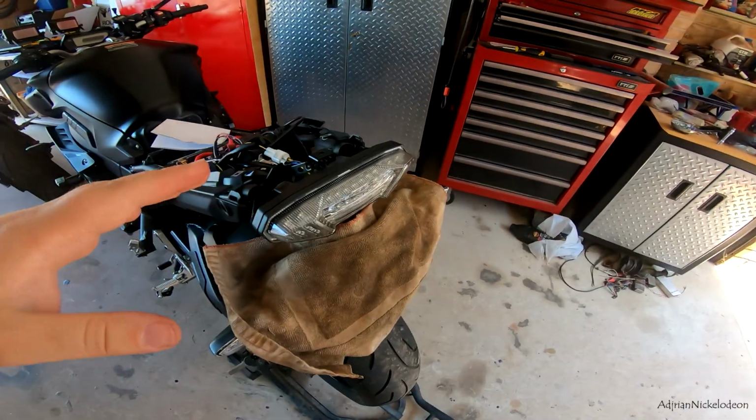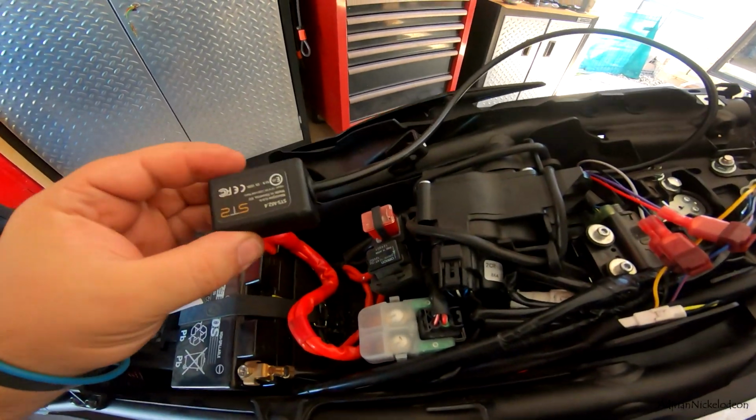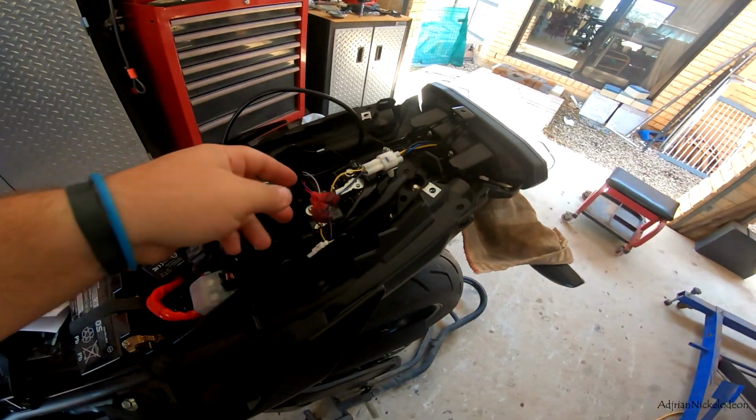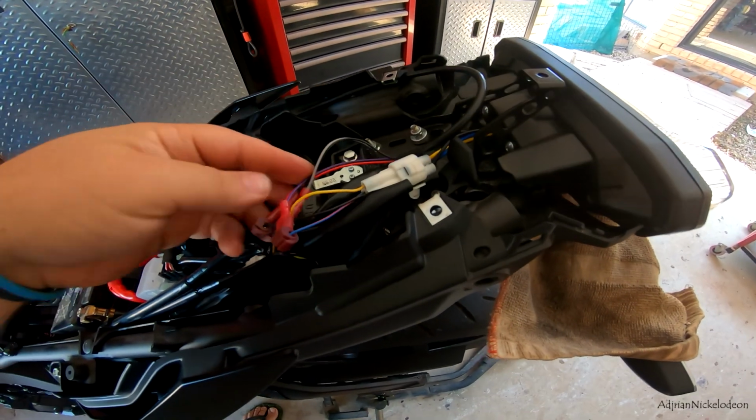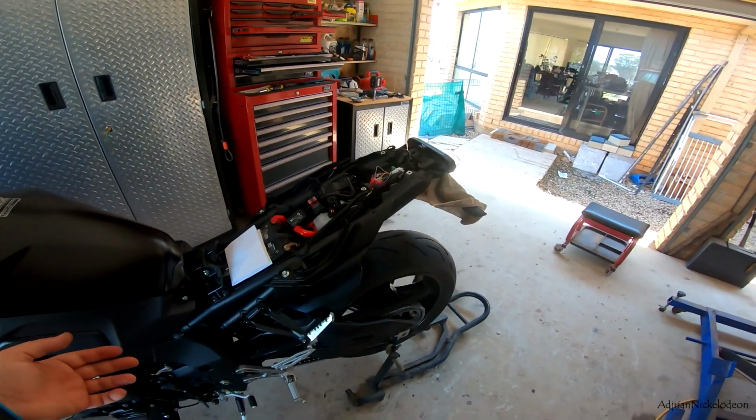All right, cool. So the system's working, it's fully installed, and I just need to make sure that I mount this on here with some double-sided tape. And then obviously I'm gonna come back maybe next week and I'll do a proper job soldering these in. But yeah, look, you know what? Let's just get on the road and see how this thing works.